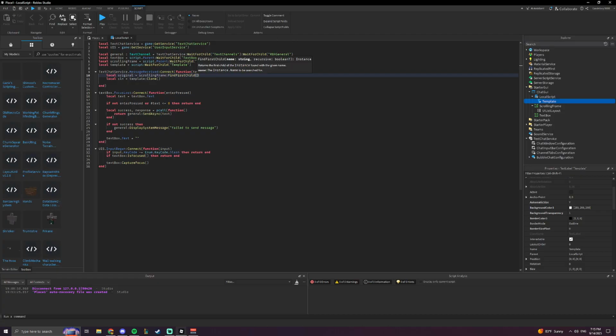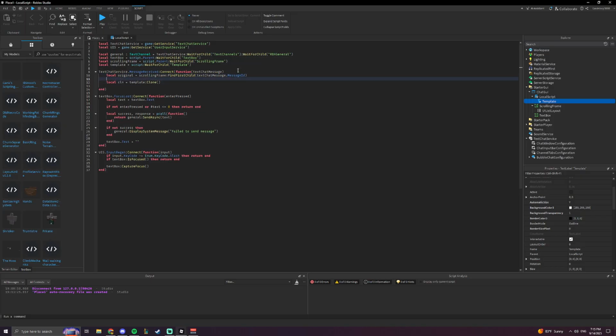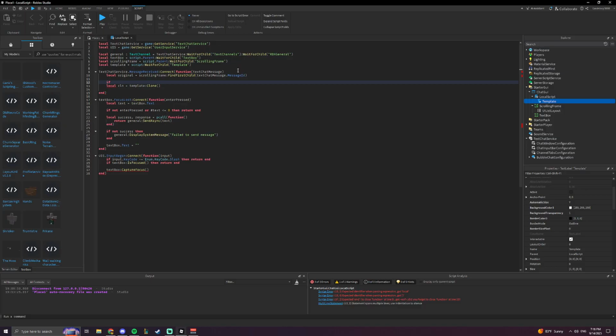And for some reason, using MessageReceived, it's important to check if the message already exists in the chat window, because it's called twice if the player sends a message. So you find textChatMessage.MessageId. If original, then original.Text.